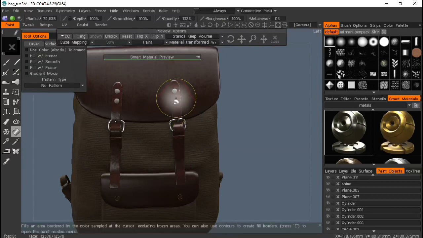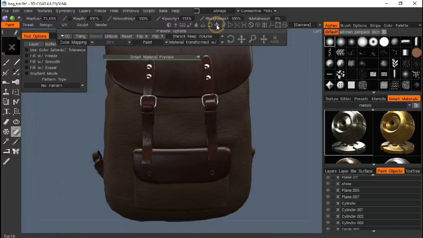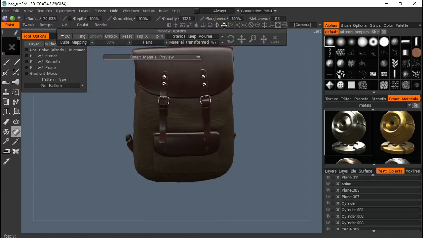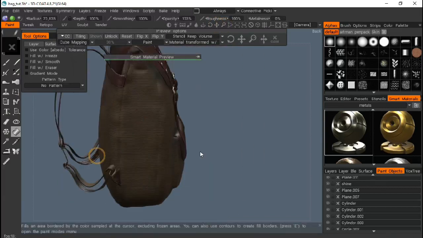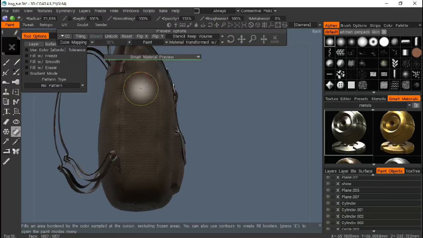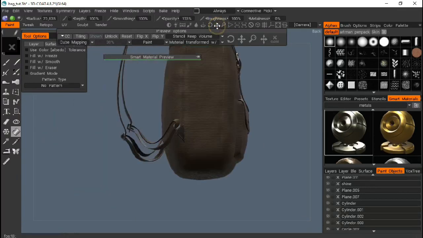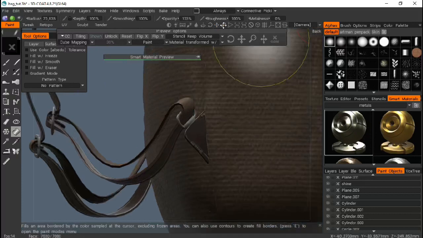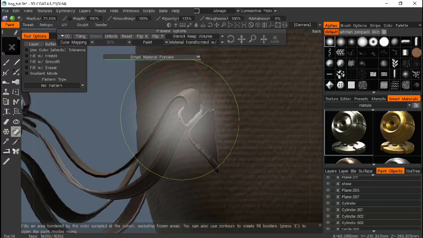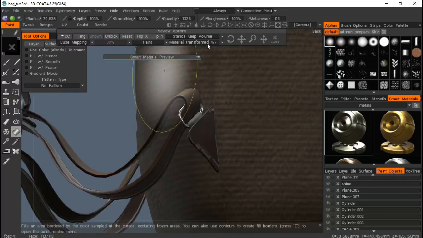You fill that, metal, metal, metal, metal. And zoom out a little bit. Move to the back of the bag. You fill that. Oh yeah, you also have to fill that strap over there. It's not a problem.